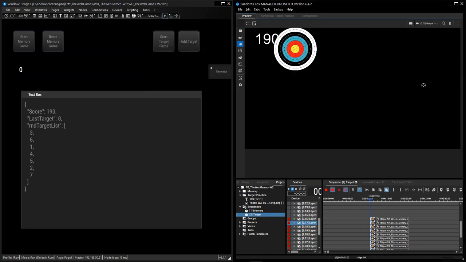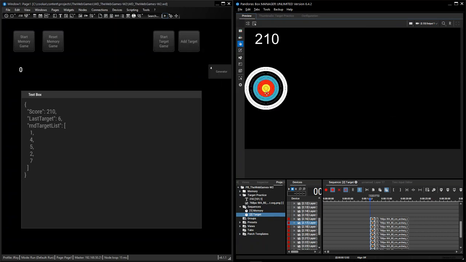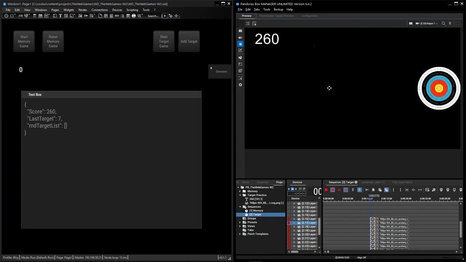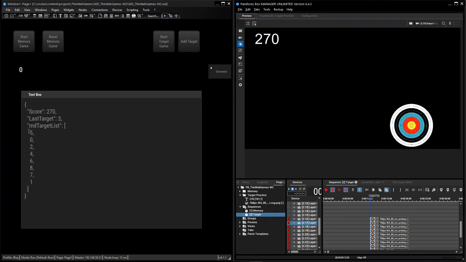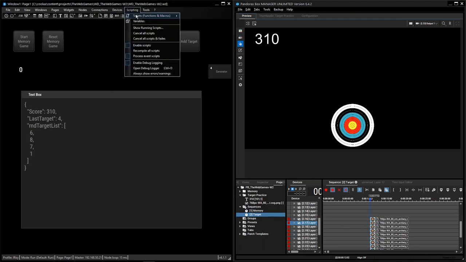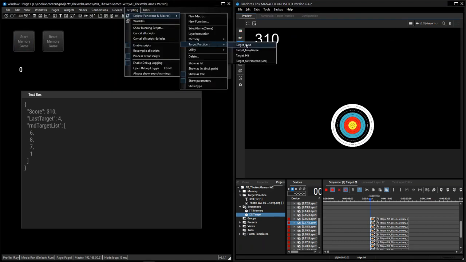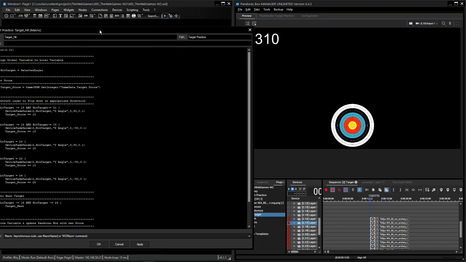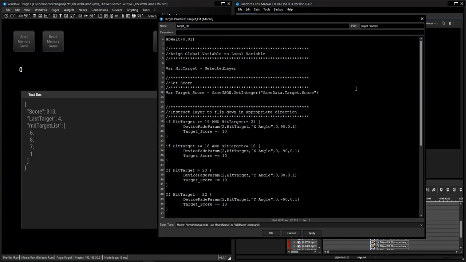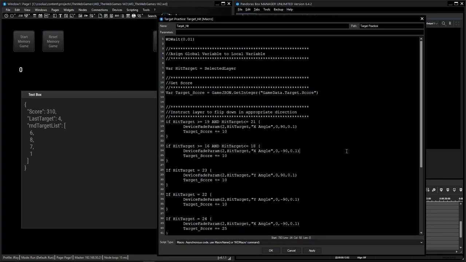As we can see here, we have our variables updating every time we click a button. Let's look at what's happening there. You can see that this is starting to count down, and some of these numbers are disappearing. Let's look at why that's happening. When we hit a target, I've got everything commented here. This looks a bit, not scary, but a bit different. Everything inside of these stars are comments in a lot of the things that I write.